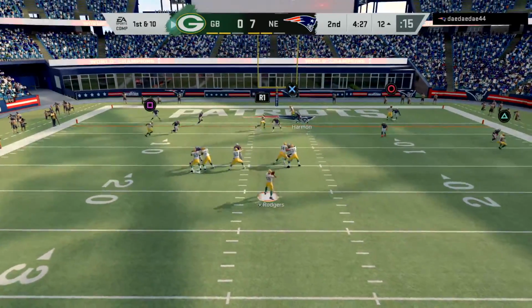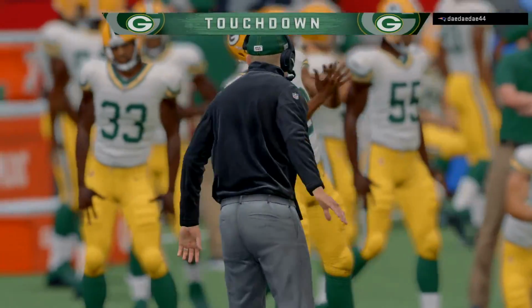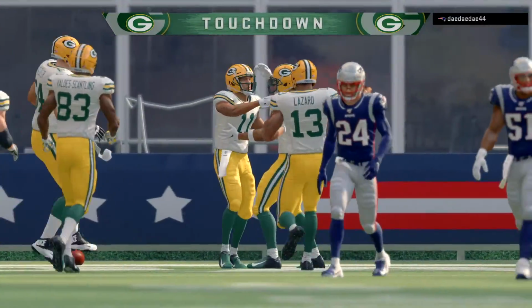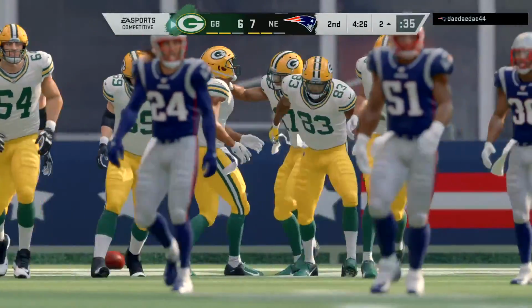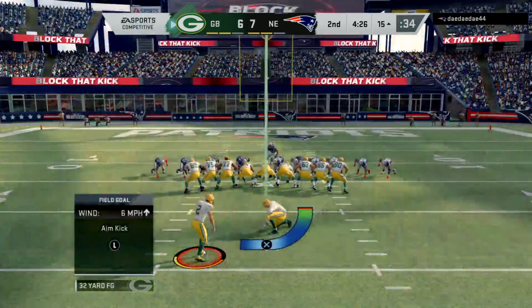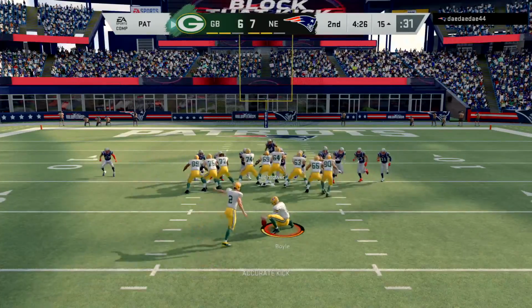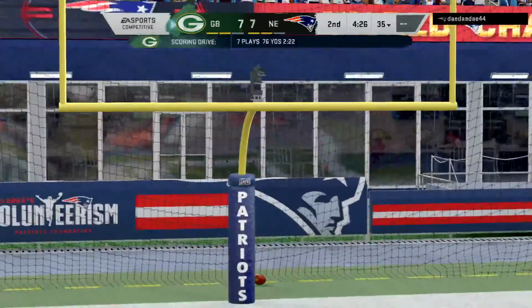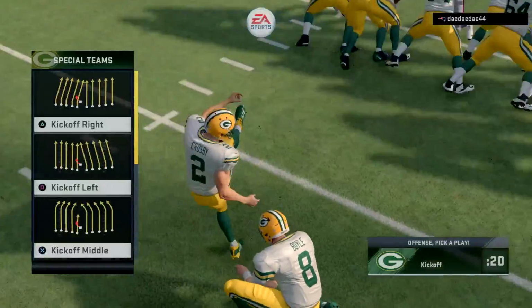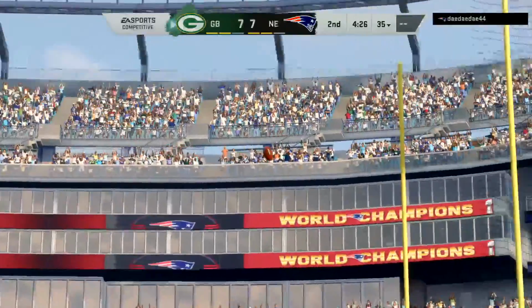Throwing on first down is Rodgers. And he's got it. It's caught for a Packers touchdown. Ryan Grant there to make the grab as they are now on the board here in the first half. And, partner, they found a gap there on the post pattern, in the middle third of the field. And that's really difficult to do because ordinarily the safeties are back there to prevent that happening. But they found the opening and exploited it.